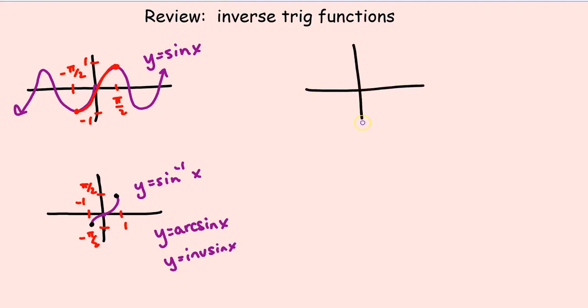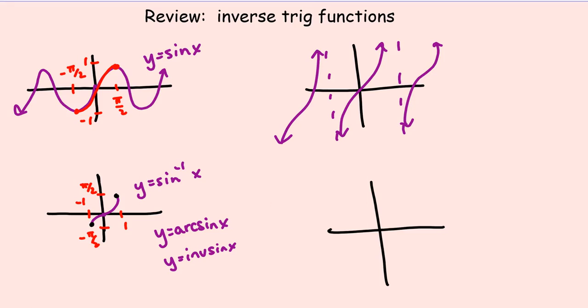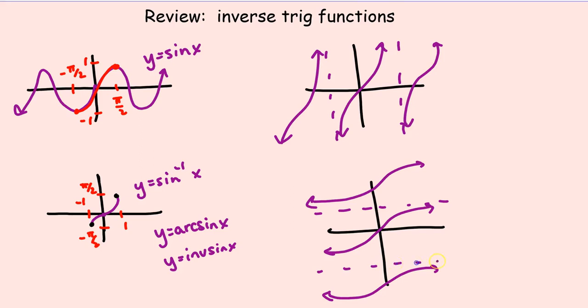Now, what if we have a tangent graph? So we have all these curves that do something like this with vertical asymptotes in between. And if we were to take that and reflect it across y equals x, you would have something like this with horizontal asymptotes in between. So again, we don't have a function, so what we do is we just take one piece that does pass the vertical and horizontal line tests. So the piece that we use from the original function is this, and when you invert it, you get this.